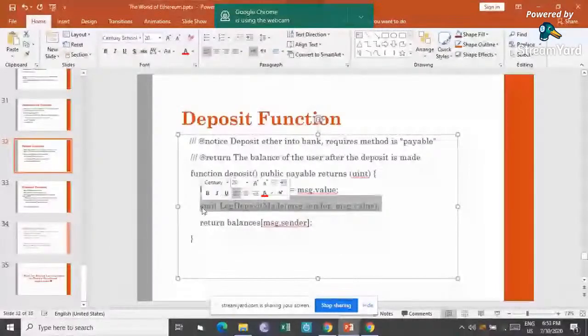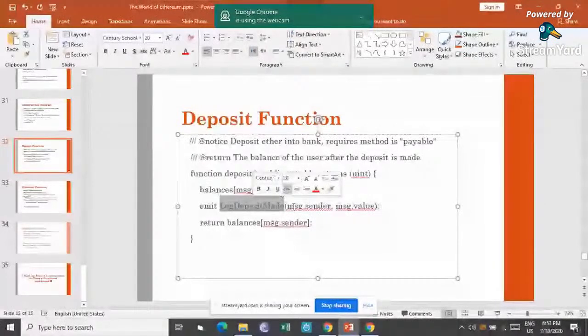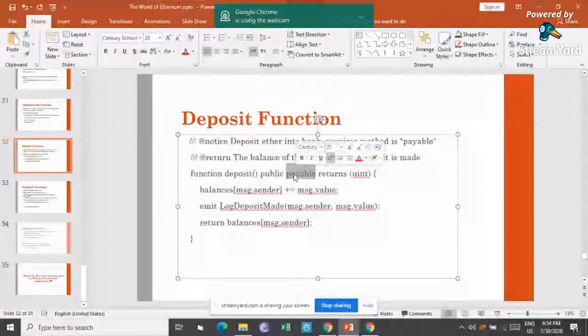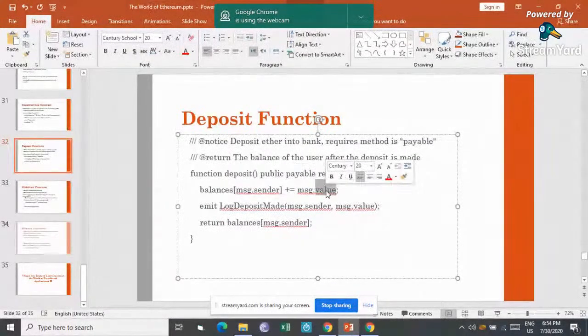I want to emit an event. So we emit the event and we pass it the address, my address, the person that called the function, and I'm going to pass it how much I just paid, right? So message.value is how much I paid, how much I added into it. So when a function is payable, it basically means I've appended to the function a certain amount of money. So here, when I call the deposit function, I basically say, okay, I've passed you 10 ether. And what happens is this ether gets stored in message.value. So it will append message.value, right? And here it will have message.sender. So these are all related to the function, as you notice with the prepended message.